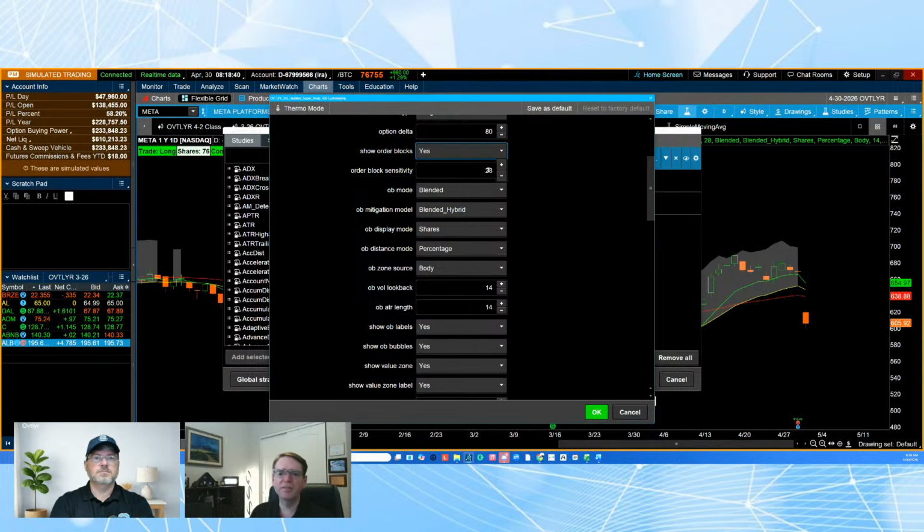Now, I'm going to say for everybody, don't change these settings. I've gone through, they are adjustable. I left them adjustable just in case somebody wants to play with it, but I have found 28-day look back looks to be about the best overall. And when we get into our order blocks, we have some choices here, okay? Blended takes institutional and structural. Structural is retail, okay? It's another way to look at it. Taking a blended approach gives you a very different response than if we just had institutional.